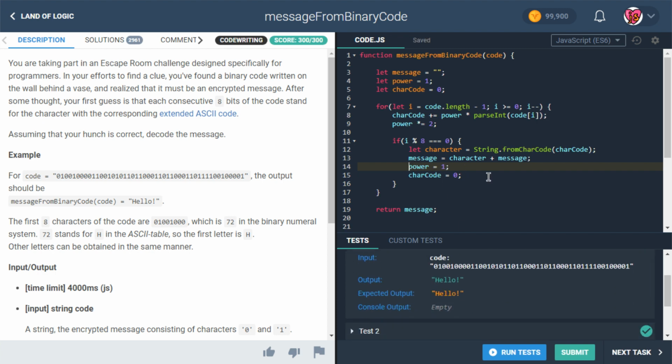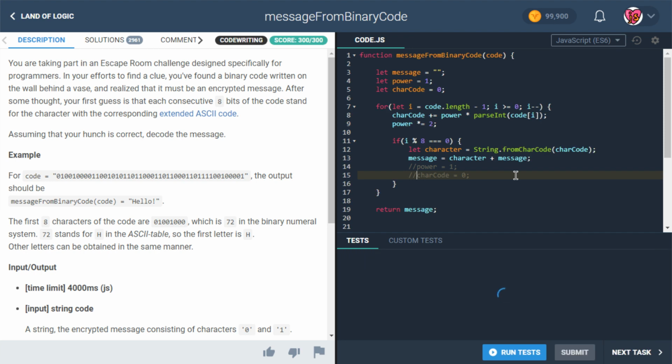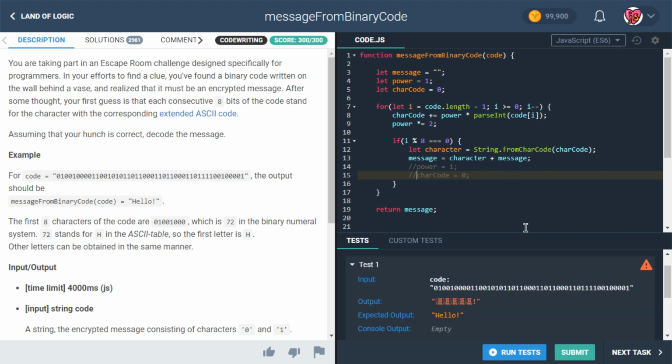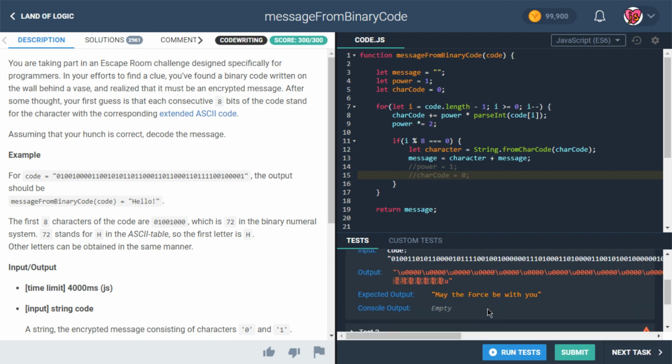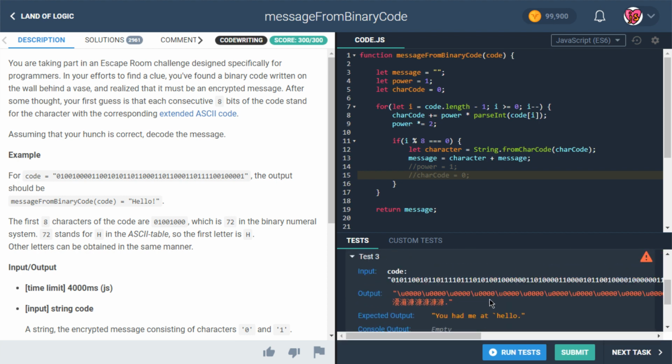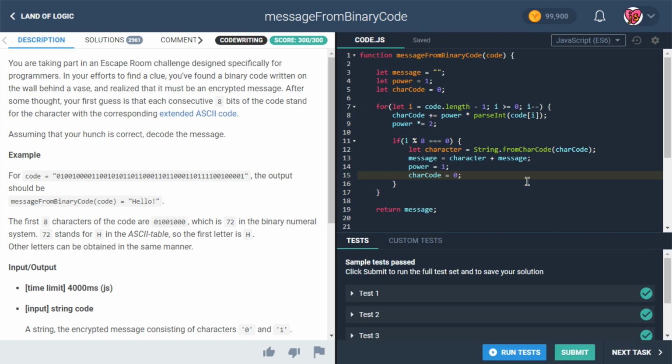Nice. I'm actually kind of curious. I just want to see what's going to happen if we don't reset these things. I have a feeling it's going to be catastrophic and we're going to see some really weird stuff. Okay, yeah, so there we go. Oh yeah, I think I prefer it this way. Anyway, so yeah, we can see that these things are definitely important.